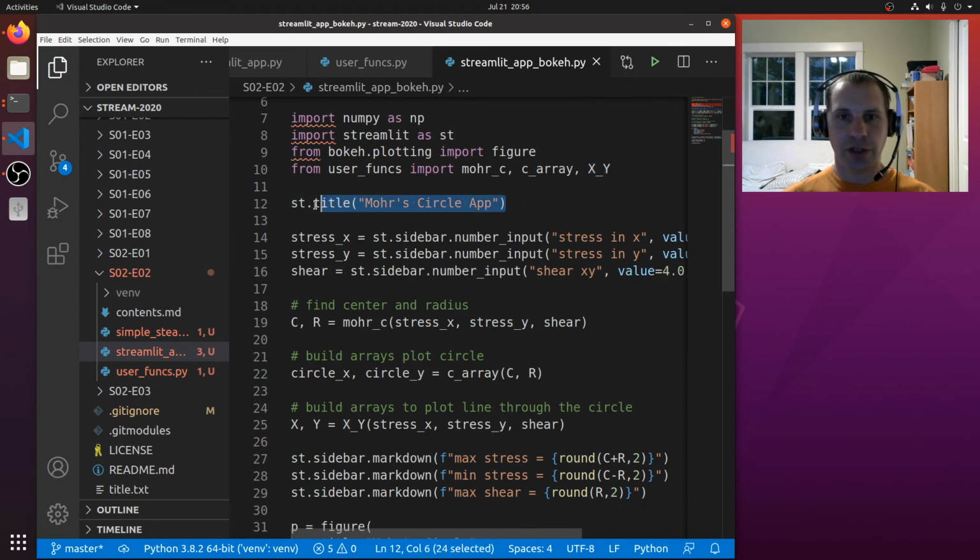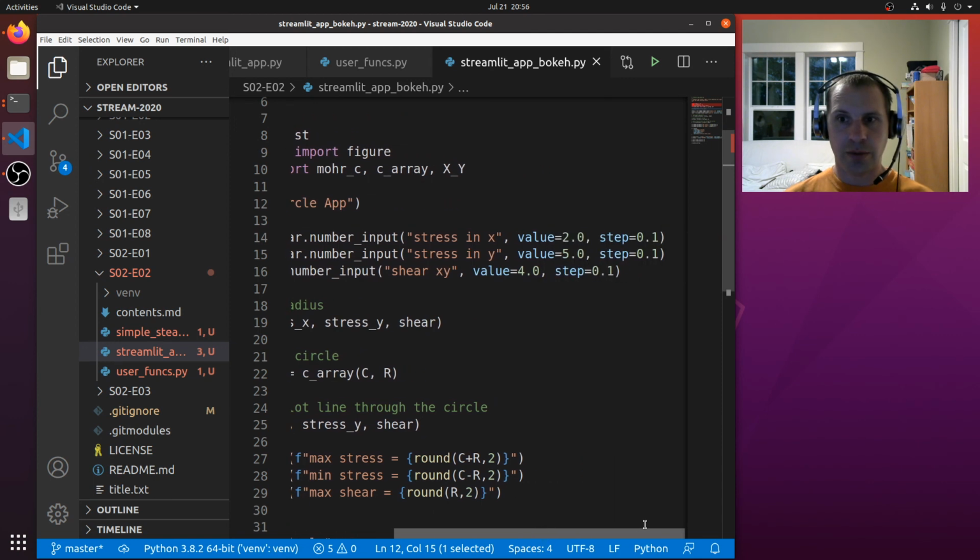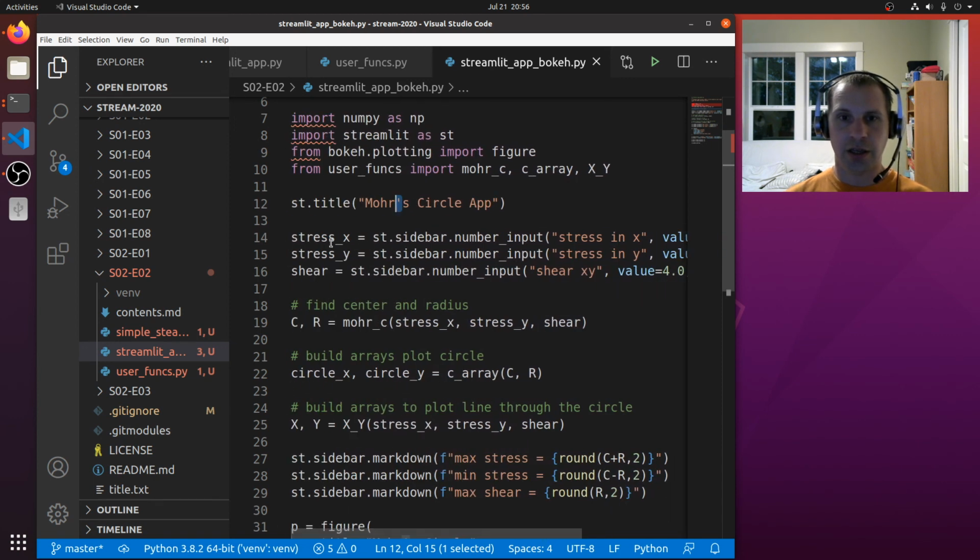Alright, so we'll give it a title, st.title, and then we'll call it Mohr circle app. A tricky little thing, notice how we've got double quotes to denote the string, and then we can have a single quote to pluralize, or actually this is possessive, right, of Mohr circle. Okay, now we'll make a number input.